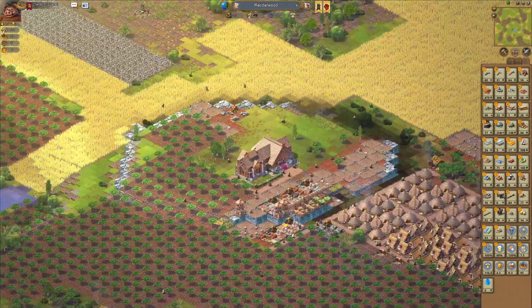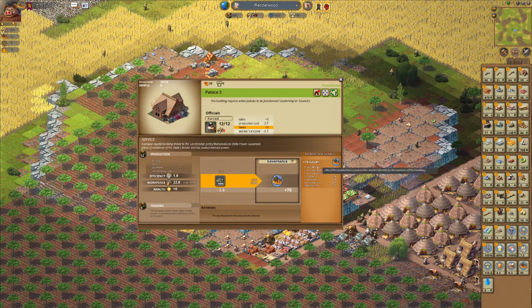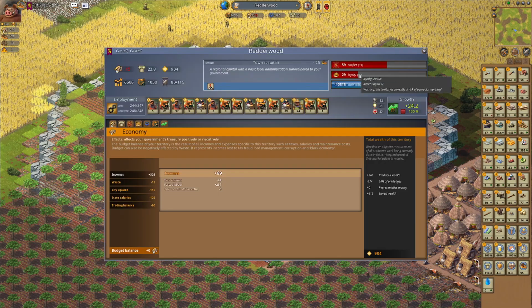And also guys, one thing I completely forgot about is state power is obviously produced by the palace. So as we've increased the palace's building efficiency, state power has also increased. I think the state power has increased by, well, it increased by a lot. It's at least about 15. So now we have got loyalty going up to 57, which is really, really good.